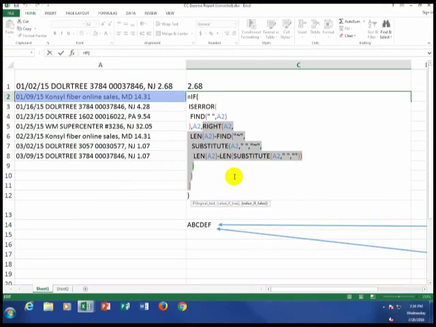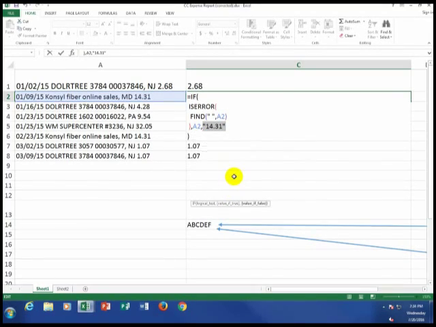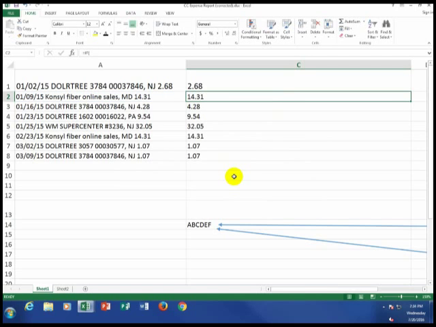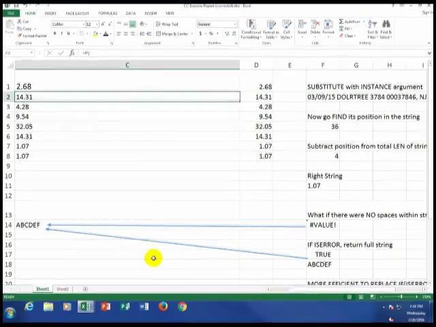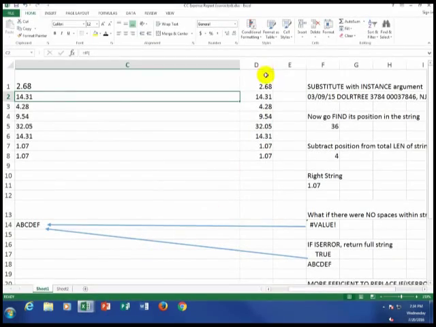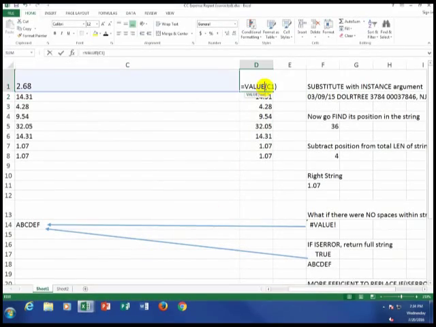Red to red, right? 14.31. Okay, so, but they're text now. They're not numbers, right? Correct. You have to transfer them to value. Correct, and the function that I found on the internet was strictly for text. What I did essentially was take stepwise: I took that cell and did a value function. Okay, so what have we learned here?